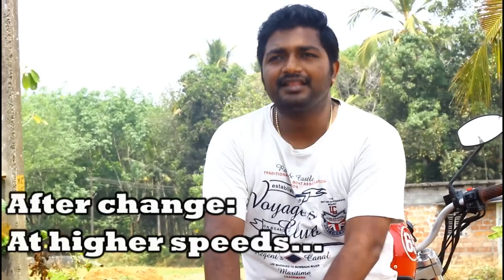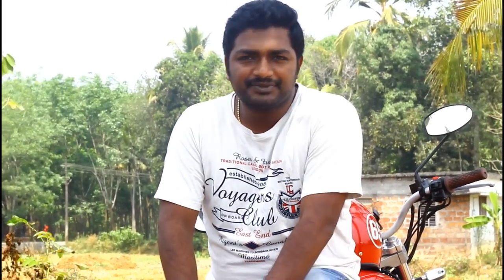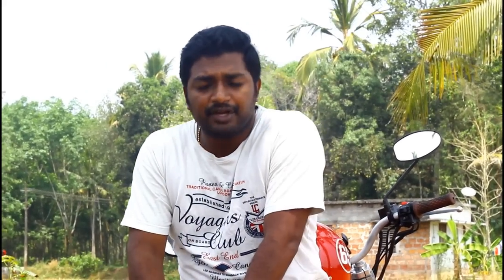Vibrations at higher speeds. You guys know that the biggest problem with Royal Enfield is that when the motorcycle goes above 70 kilometers per hour, the vibrations are really bad. With the GT it's an entirely different case — you give it the accelerator and it quickly gets to 60, and you can easily touch 80 within less than 2 minutes. The biggest issue is that once you touch 70 or 80, the motorcycle starts to vibrate really badly. You get all those vibrations in your hands as if your hands are going to break down. That was the real issue with this motorcycle.